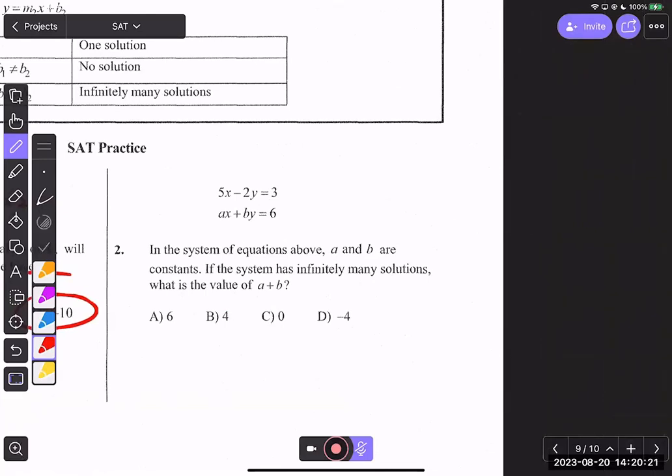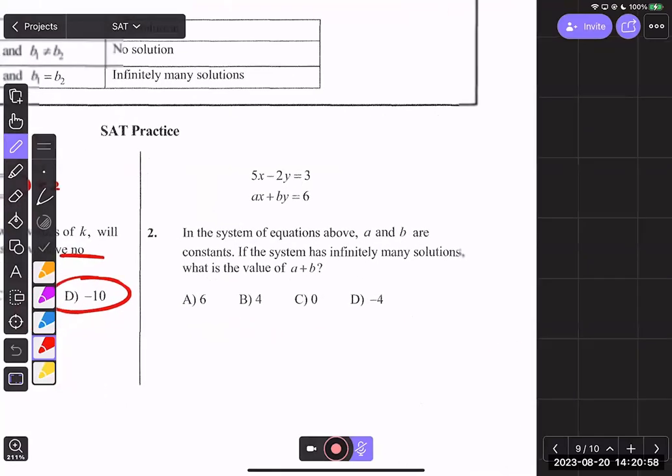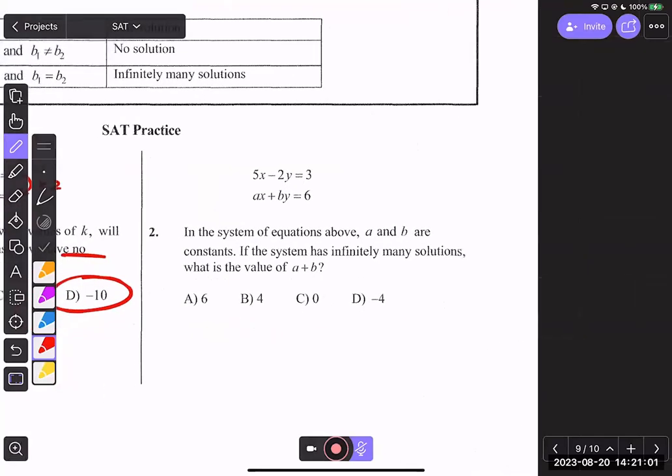Let's see, whose turn is it at this point? Is it back to Andrew? Andrew or Aaron? Probably Aaron by now, right? Aaron, number two? I think I just went. Oh, you just went? Oops. Hold on. Did you do this one? I did number five. You did number five? Okay, so then it was Ben who did number three, right, Ben? Yeah. Okay, so then it's Edward's turn. Okay, Ed, number two.